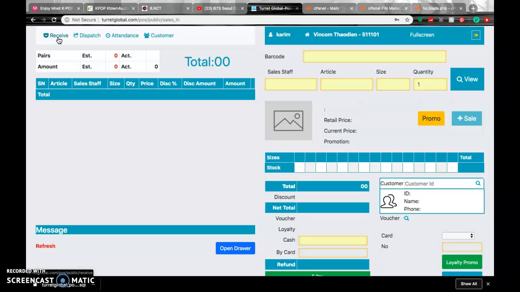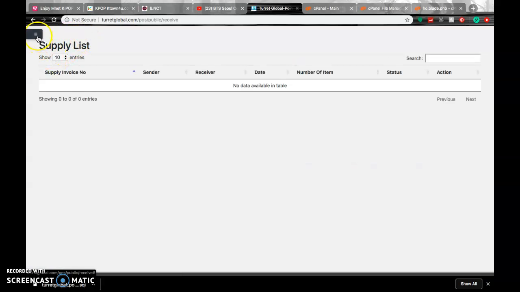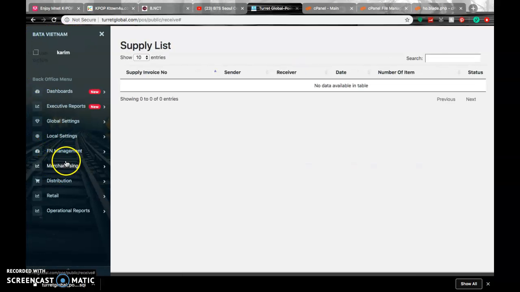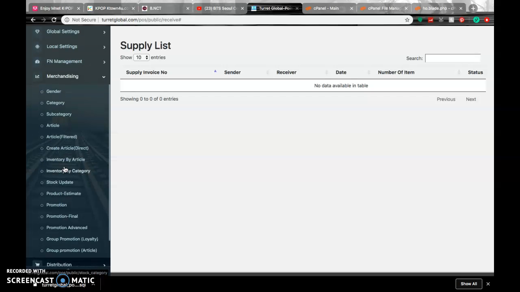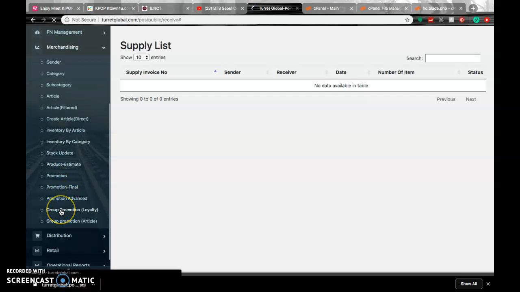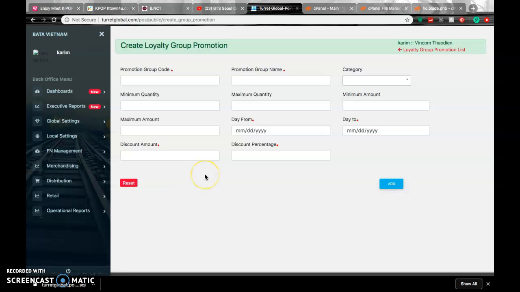Apart from that, there is a loyalty promotion which is actually aimed at a different purpose. This loyalty promotion is designed in the same way as the article group promotion, but it gives a common lump sum amount based on the total transaction, not hitting each of the articles immediately. The process is very similar to group promotion.